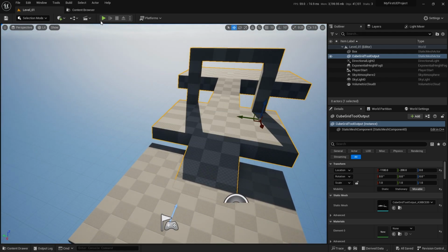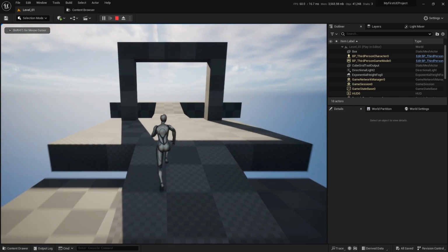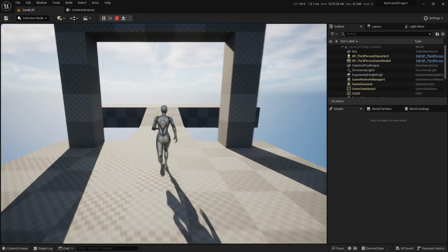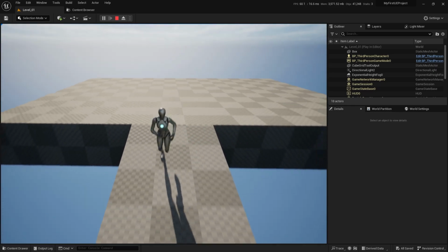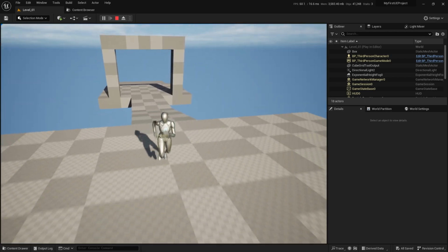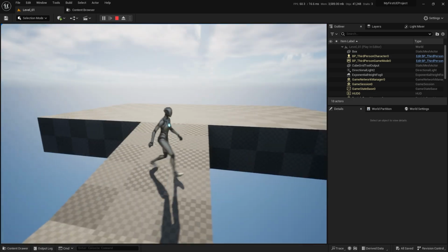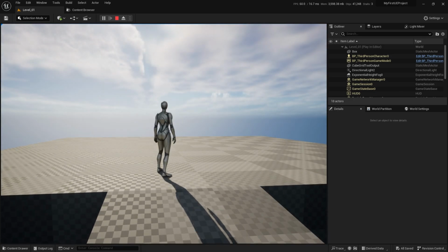I can click save and play. And now you will have a little level you can play with. And you can move around and you will have a character here. And here you can decide if you want to make things bigger or smaller, or you want to change the layout. And with the cube grid, it's extremely easy to do that.